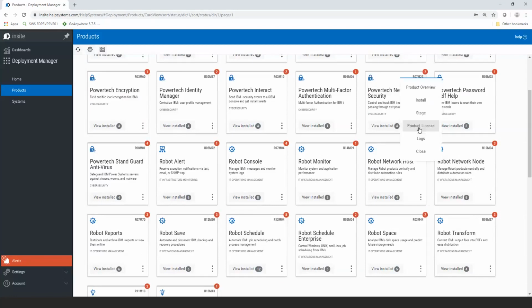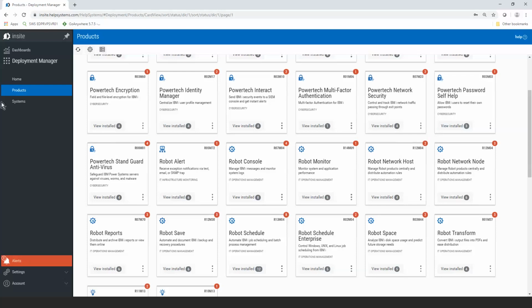And then you have some actions from here. I can do an install, staged, right? That was that previous screen I showed where there are some stages. And if you do need to deal with any product licensing, you can do with that here as well. You can get a product overview. So you have some actions that are available to you, and you can do your updates right from here. So as an IT person, do a staged install, meaning it goes out to our website, downloads the information, gets it ready to go, and then when you're ready, you can run the install over on the I. So this can be a pretty powerful piece in this area.